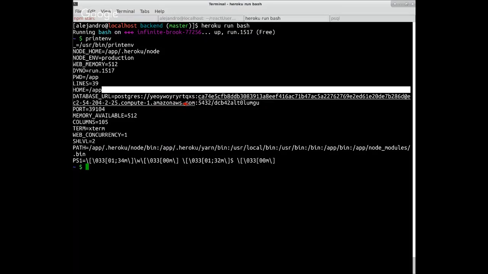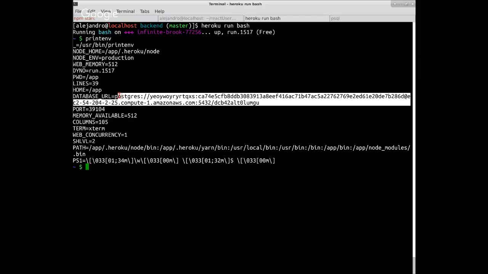You can see that it's running on Amazon Web Services. So this database doesn't even exist in Heroku. It's just connected to Heroku, and Heroku deploys this on AWS. But this is the URL that we need to give our app so that our app can add information to those tables. Well, our app is not going to create tables, but add information to those tables.